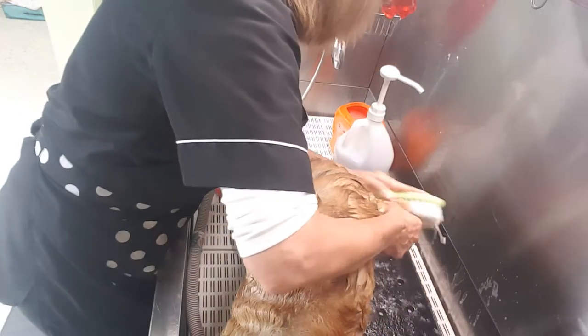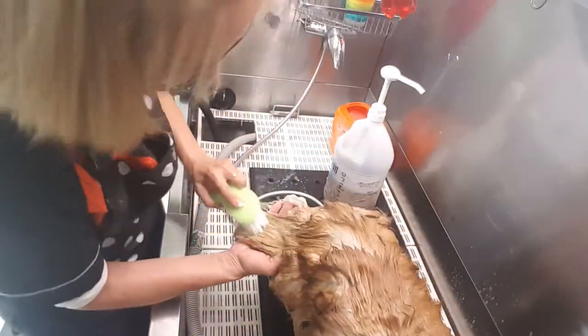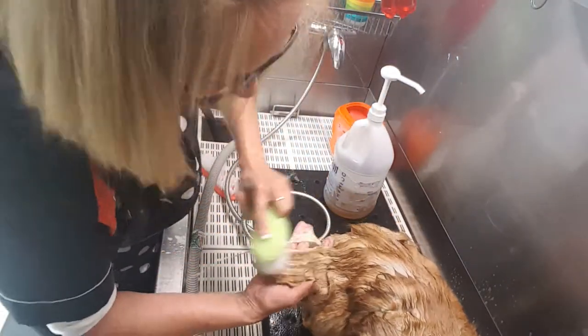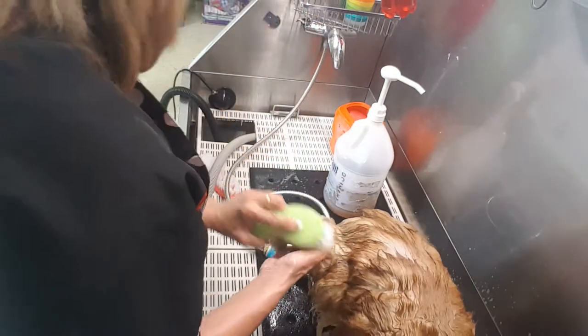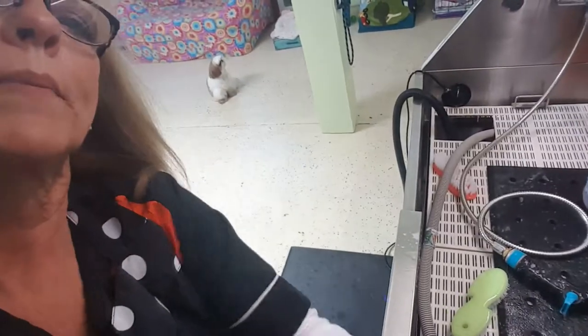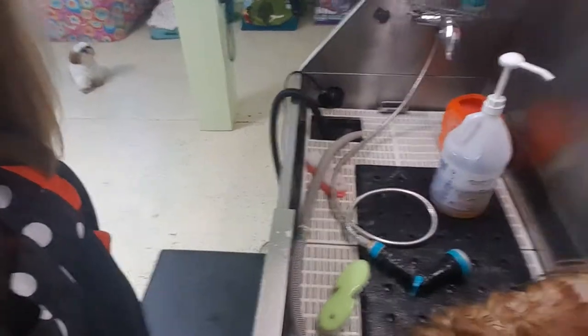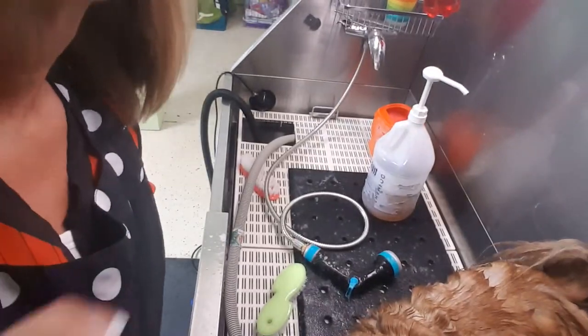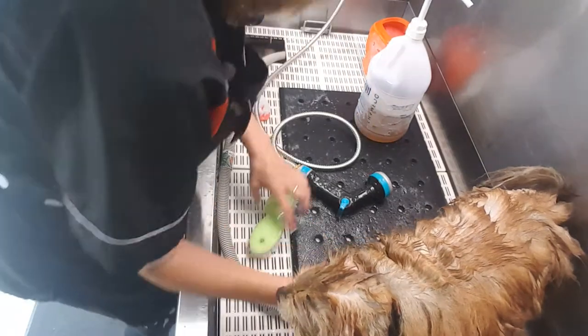At least one time, scrub his grubby feet. It's been kind of rainy here. Everybody's super muddy. I may even do a quick one on my own little Shih Tzu Willow here in a little bit, because her feet, if you can see, Willow, come here, show everybody your feet. Yeah, you've been in my flower garden this morning. So, anyway, okay. I'll keep on going.